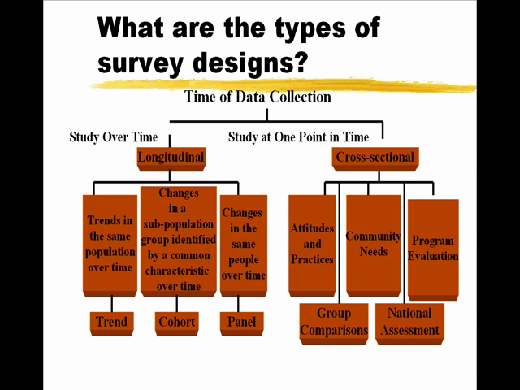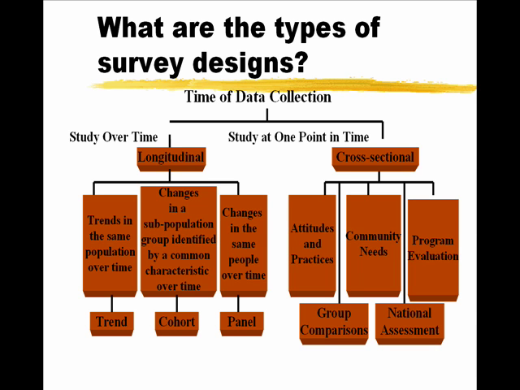Now longitudinal, it says there, study over time. Typically with longitudinal studies, we'll trace a particular group of individuals for a long time. You know, it could be a year, it can be 2 years, it can be 3 years, it can be a month. Depends on the length of the study. So it's different than a cross-sectional survey. And the cross-sectional is 1 point in time. So you give this survey to an individual, they complete it, and that's all you do. So it's at 1 point in time.